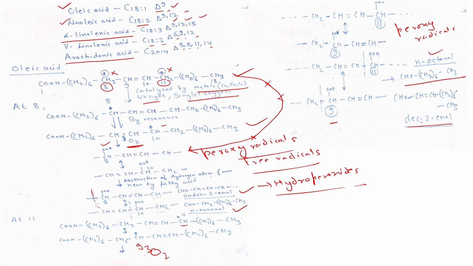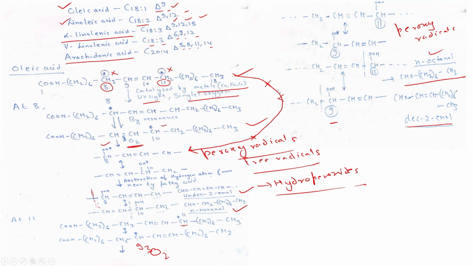Okay, so in this way, if any unsaturated fatty acid is given to you, we can predict the compounds which are possible during its autoxidation. So here first we have to see how many hydroperoxide formations have taken place. 4, as there was the line in the previous slide that there are 4 hydroperoxides possible during the autoxidation of oleic acid. Why? Because there is a single double bond, and then the point of attack will be nearest to the double bond. It can be either 8 or 11, and 8 will give rise to 10, and 11 will give rise to 9 by resonance, and then we can predict what possible compound formation will take place. For example, here we have seen that n-nonenal formation is there, and decenal formation is there, and then octanal and decenal formation is there.